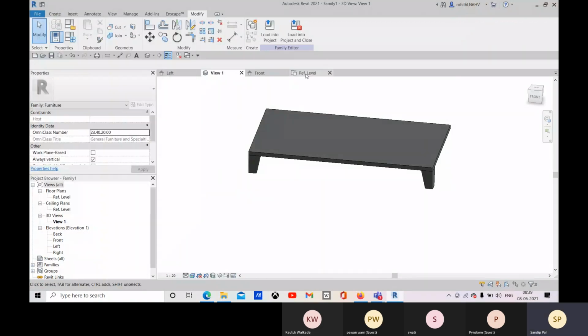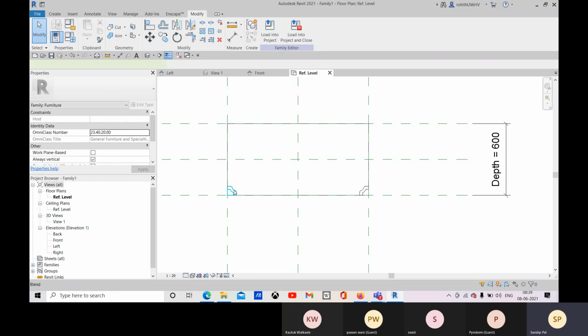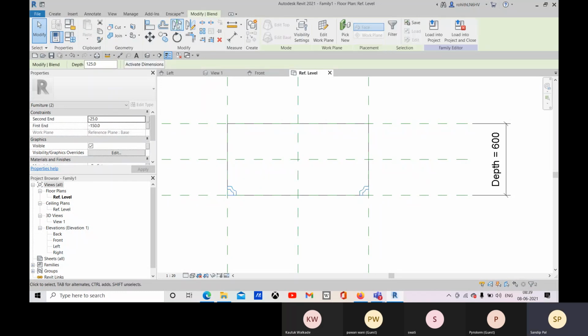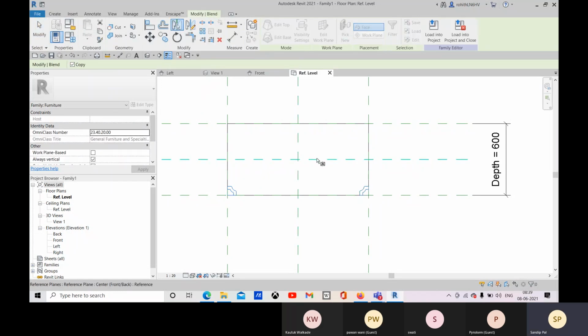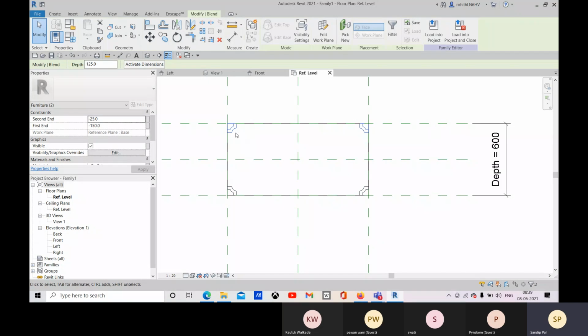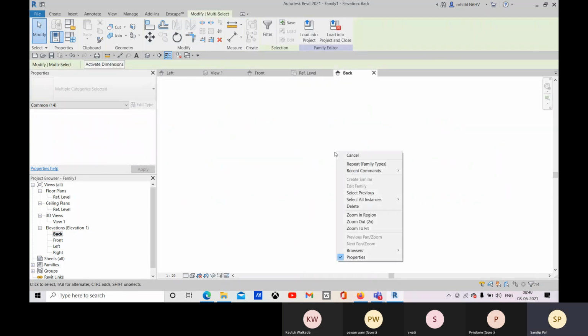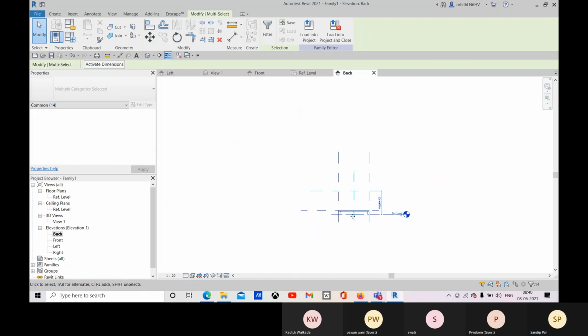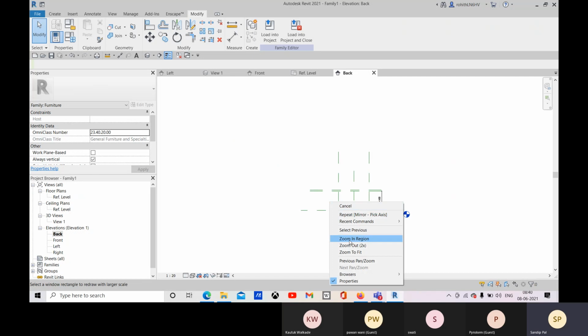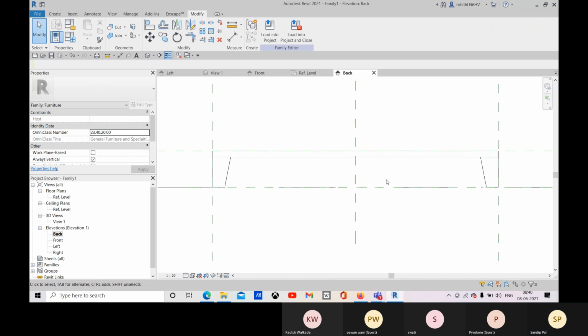Okay, and again go to reference level, I will select these two, and then again go with mirror pick axis. This is the axis, and these two are created. And for these two, I have to go to the back view. So I'll zoom in region. All right.